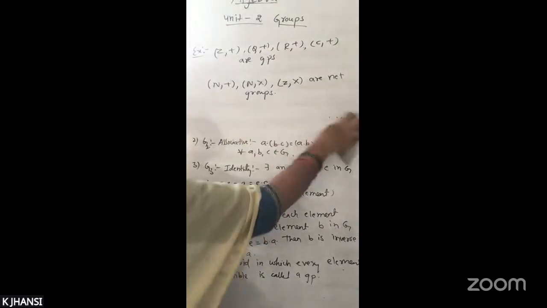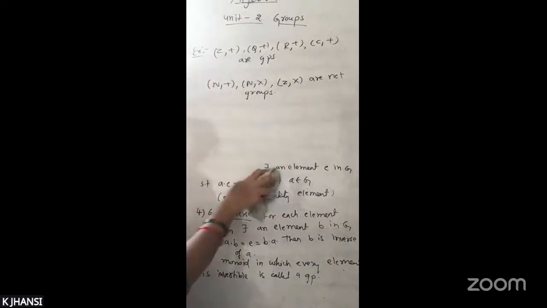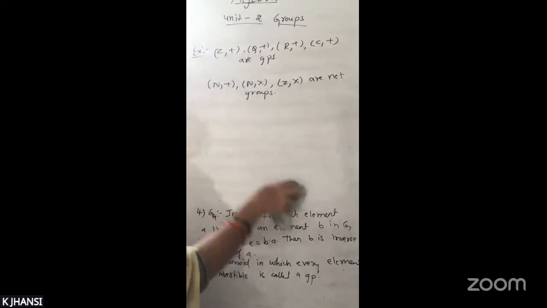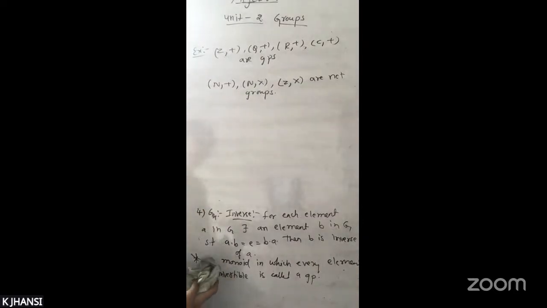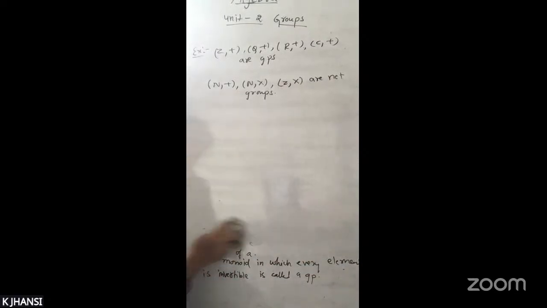Next we have what is abelian group, or we call it as a commutative group. On this you will have theorems. So just now we have seen the properties, no, a group, if it satisfies the commutative property, then we call it as a abelian group. That means it has to satisfy all the group properties G1, G2, G3, G4 and also additional one, commutative property. Then we call it as a abelian group.